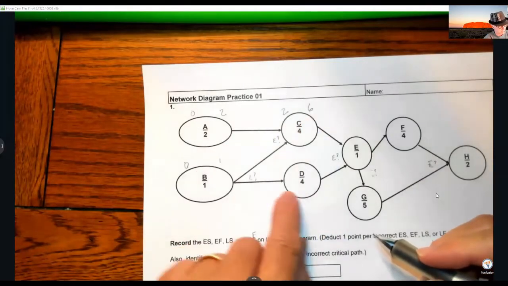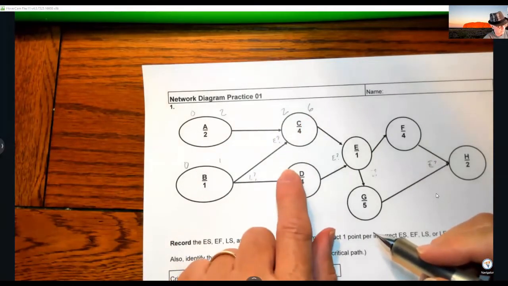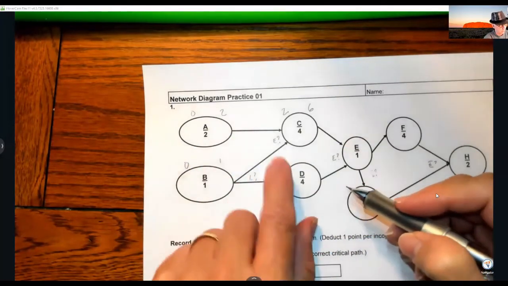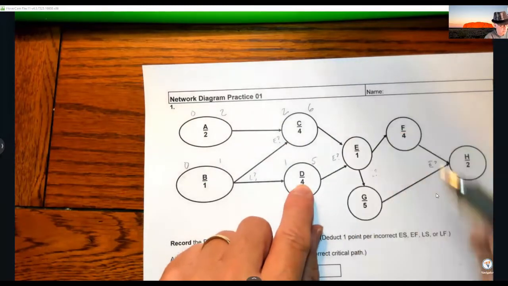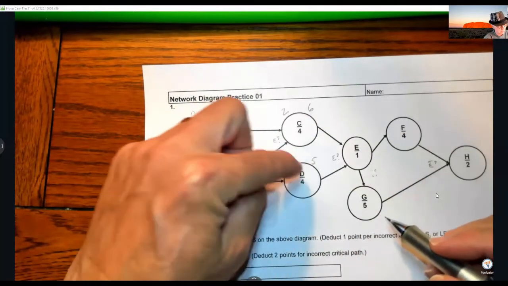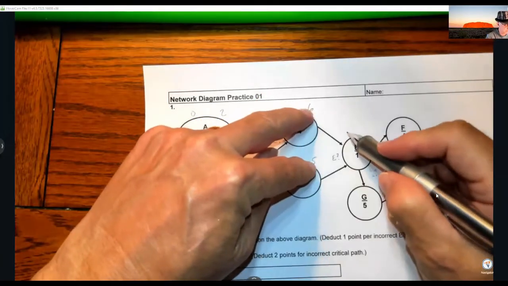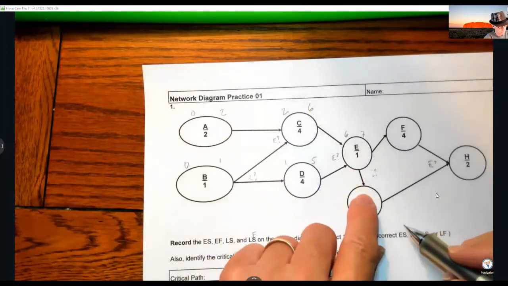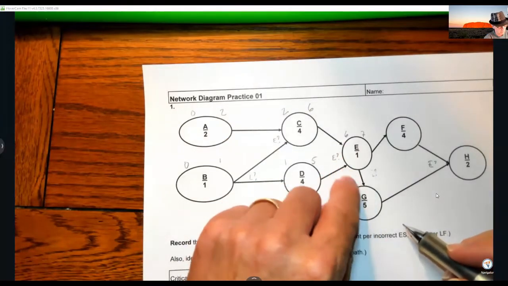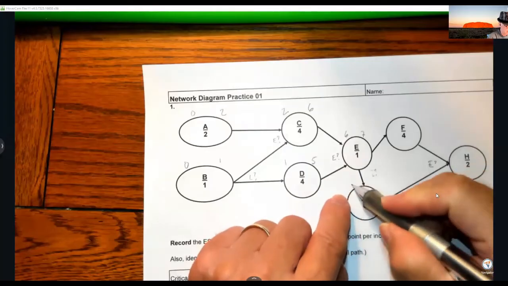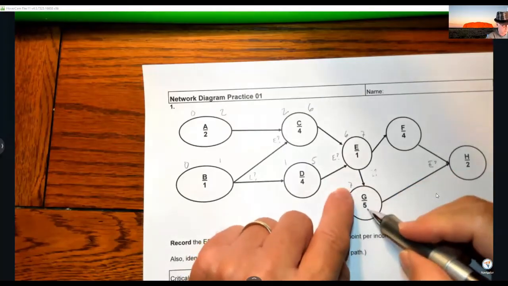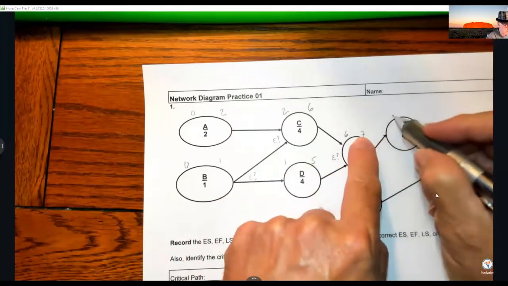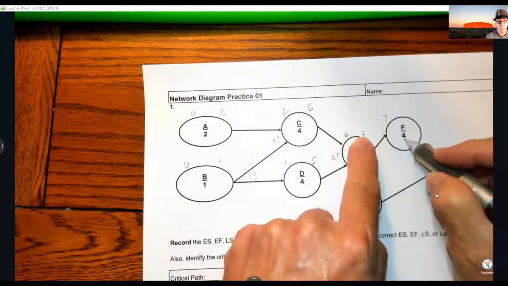Okay, I jump over to this one. I don't have to make any sort of E decision here. It's whatever that one is, which is 1, because this one doesn't feed into it. 1 plus 4 is 5. And now I have to make an E decision. This one is 5. This one is 6. I choose the bigger. 6 plus 1 is 7. I go down to this one, and there's no E decision here, so I just put in 7 plus 5 is 12. This one I have to make no E decision, so it's 7 plus 4 is 11.